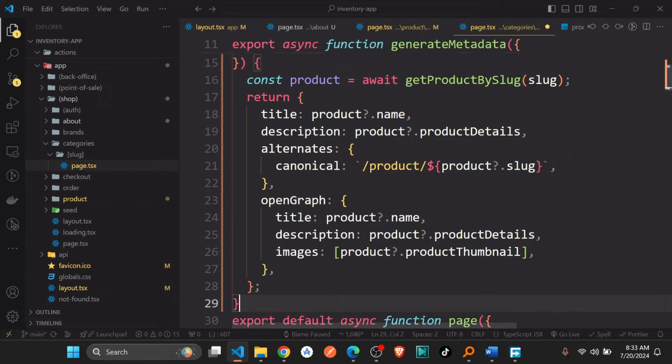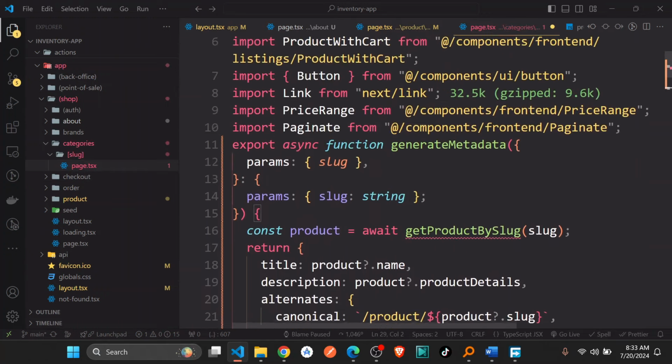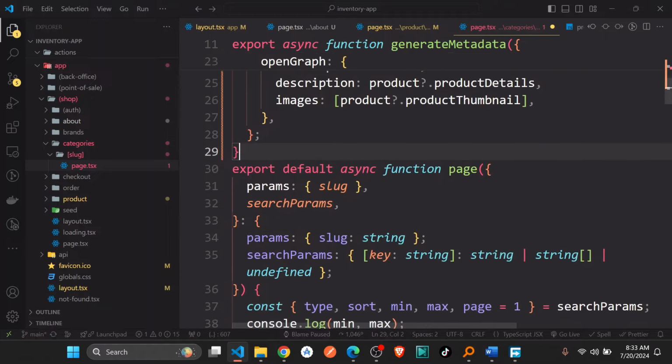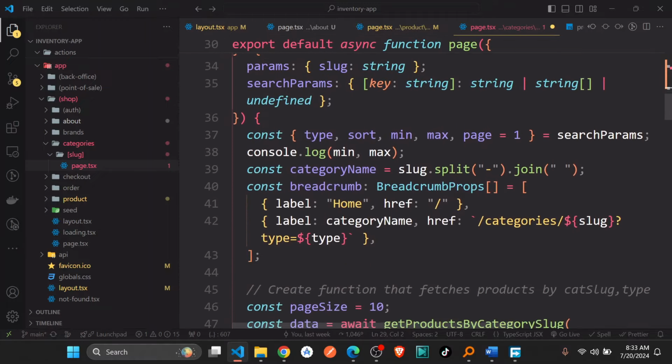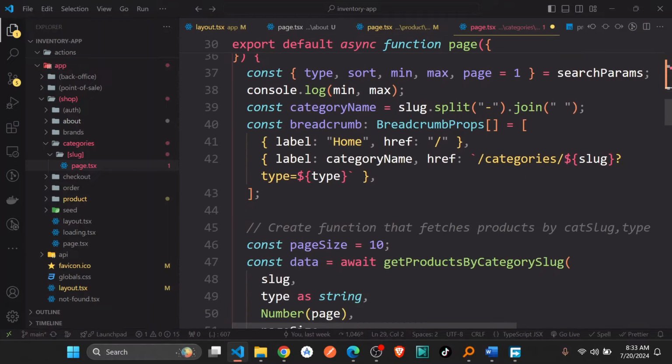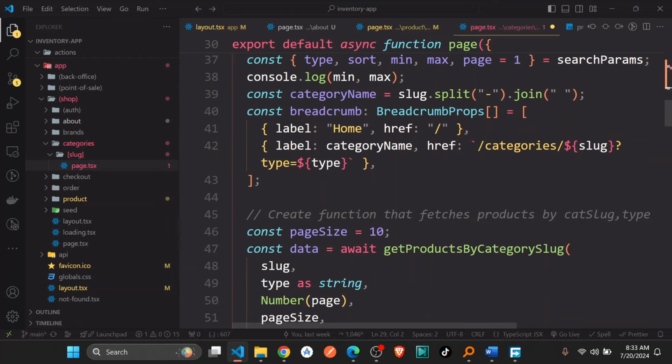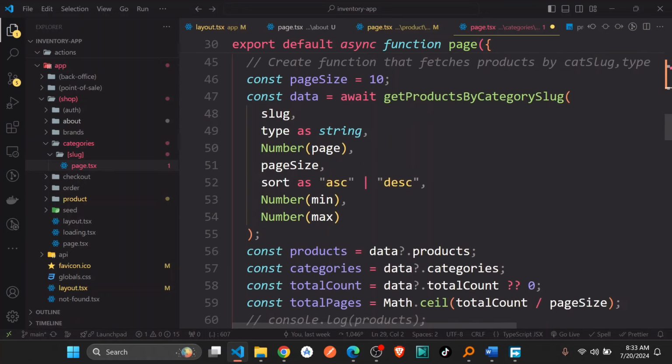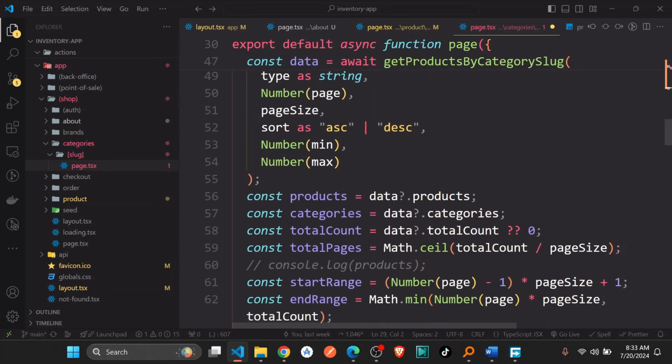I will paste this function. Now we also have a way we are getting our single category here. You can see we have the category name being gotten from the slug.